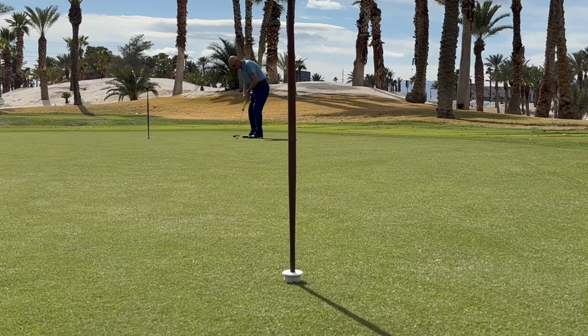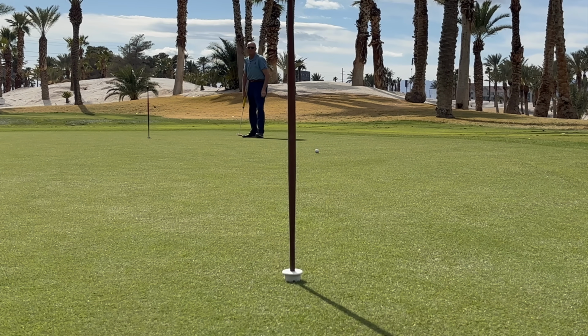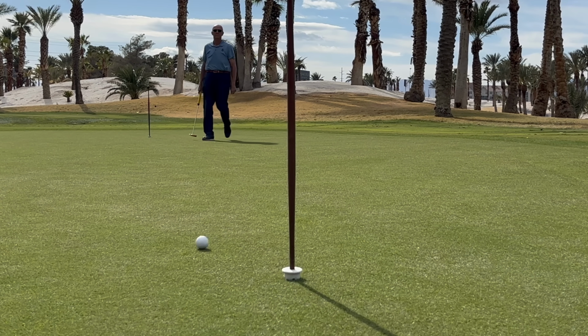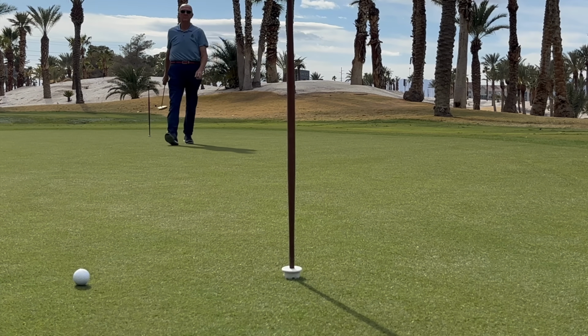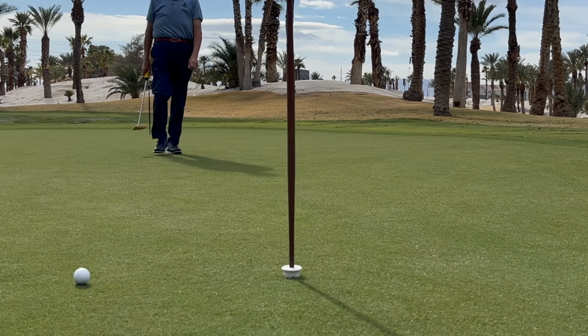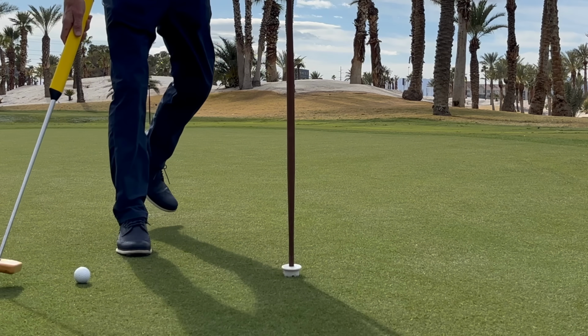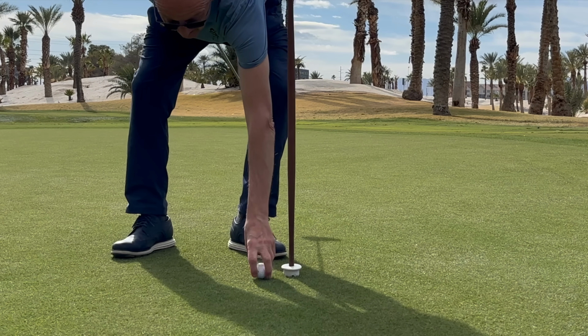And by the way, this whole process to make the putt and the tap in took 36 seconds, which is pretty fast for a long putt like that. And I could have done all of the reading part while other people were putting and taken even less time. Can't beat it.